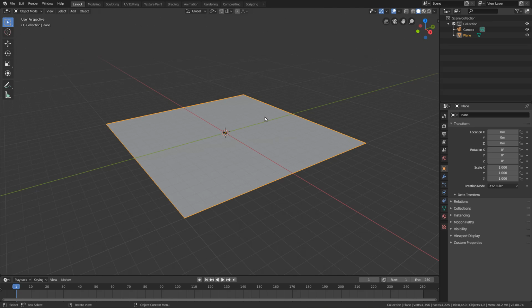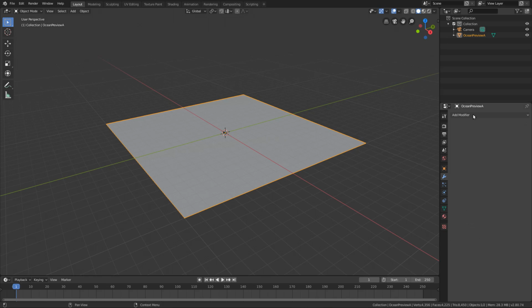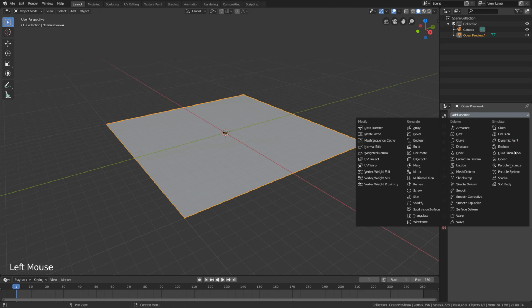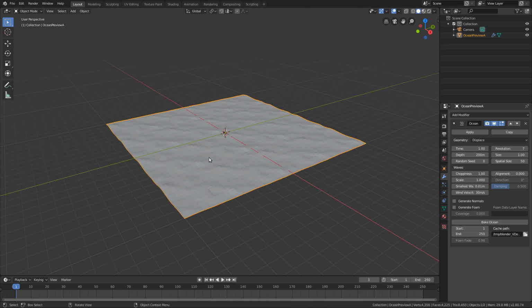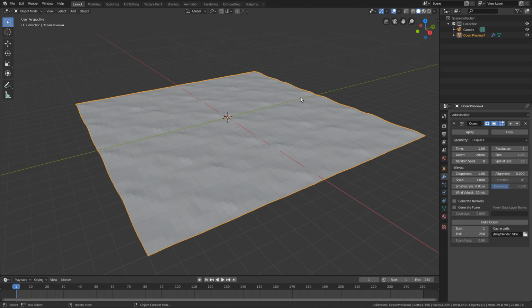So we're never actually going to render this, but we're going to set up the settings in the ocean modifier on this plane, and then we'll be exporting displacement maps out of the ocean modifier and actually rendering those on a different object. So let's rename our plane here, and we're going to call it Ocean Preview A, because we're going to make a couple of these, but we're just going to start off with the one. And then we go into the modifiers panel here, go add modifier ocean, and you want to turn it from this generate mode into displace mode so that it's actually displacing the geometry that we've created rather than making its own.